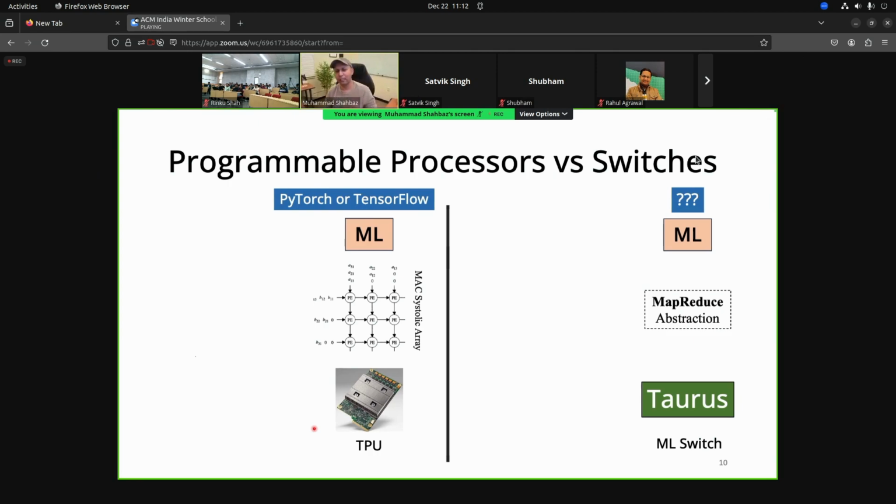So if you look at the systems community, systolic arrays are good, but we cannot expect a machine learning developer to write their code in CUDA, or using those low-level systolic array primitives. What we have is a higher-level abstraction, frameworks like PyTorch and TensorFlow, that allow a machine learning developer who has zero idea of what the architecture looks like to express their model and then compile it efficiently down to a given backend architecture. But again, we have nothing for the networking community.